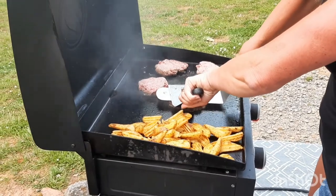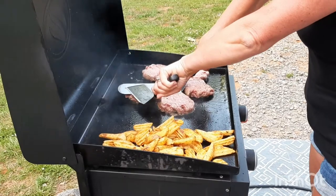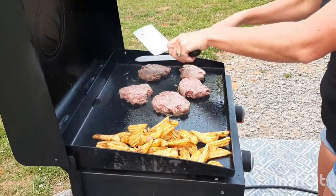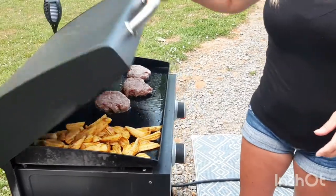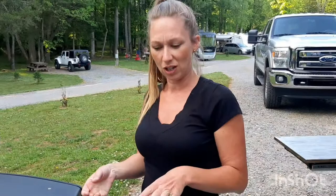And if you don't believe in Reynolds Wrap or your store brand or anything else, Blackstone makes their own parchment squares that you can buy. I'm sure those are better than the Reynolds Wrap or store brand. I buy Reynolds Wrap. At the local meat market near our house, they have the kind where you pull out the sheets, you can pack like a sandwich. I bought a box of that for like $4. The deli style box, yeah. So I could probably use that, and it's in the camper, but I'm being lazy.